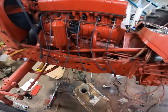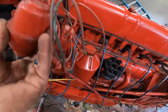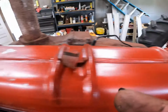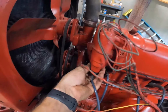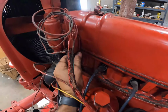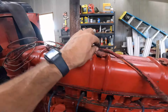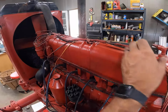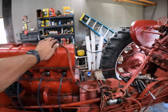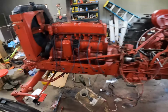We'll mount the rest of our wiring up here, which I believe went like this. Everything else, all this wiring right here, I think ran across the top in these brackets. And then these would have gone up there and tucked in like so. It's definitely starting to look like a tractor. I know I've said that before, but we're really starting to get pretty close here.